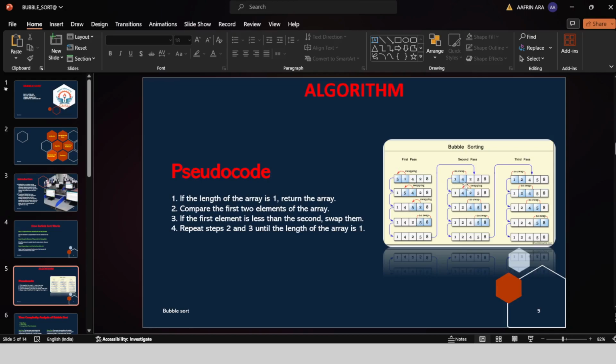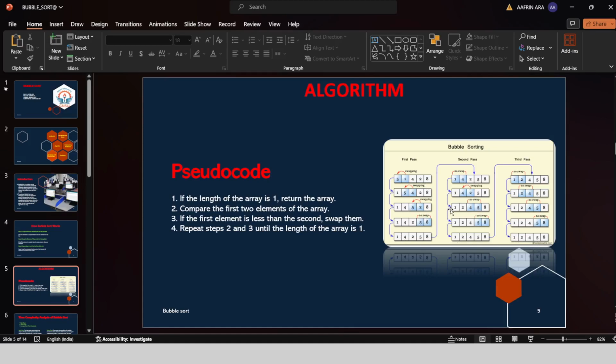You can see in the second pass, the first two elements are sorted, 1 and 4, but the next element is not sorted, so swapping is required in this portion. Similarly, we repeat this step in the third pass. Finally, the elements are sorted: 1, 2, 4, 5, 8, all in increasing order.